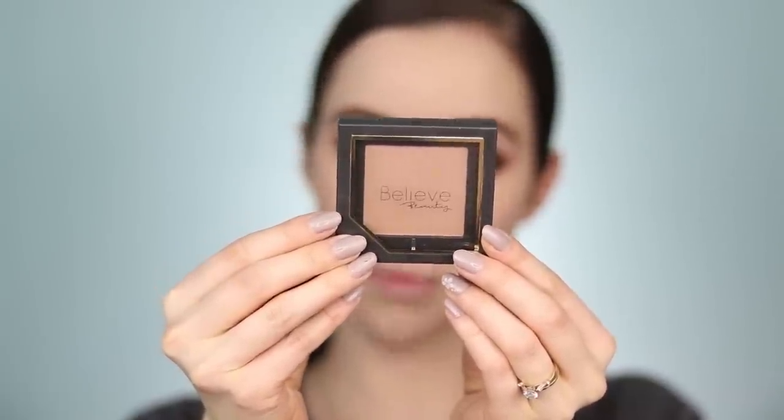Let's go into bronzer. This is the In The Tropics Bronzing Powder in Hawaiian Glow — such a cute shade name. It has a little bit of sheen. I'm warming up the complexion by going along the cheeks, the forehead and hairline, under the lip, along the chin and jawline, and down the neck. That's blending out really nicely and I like the shade on my skin tone. I'm buffing over the edges with the powder brush to keep everything looking blended.